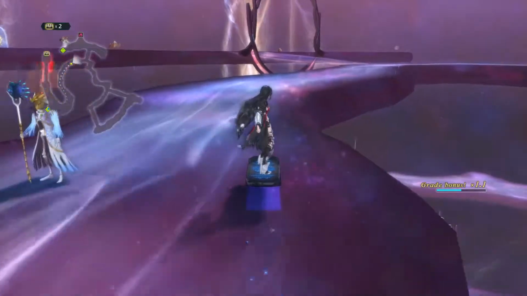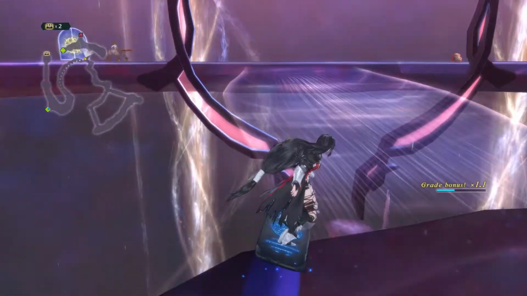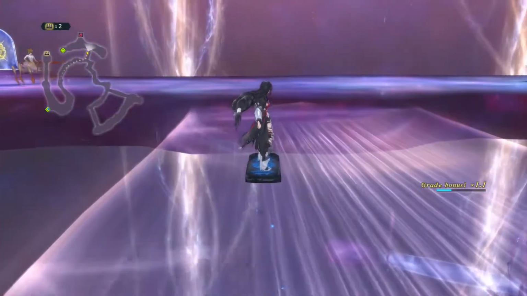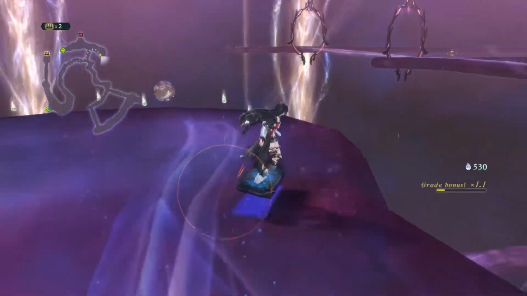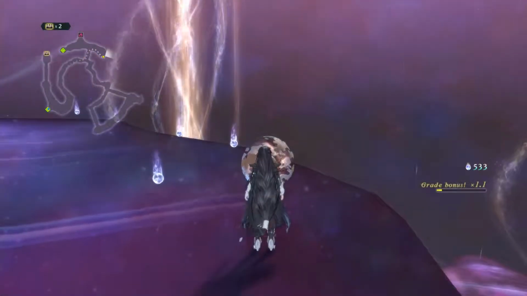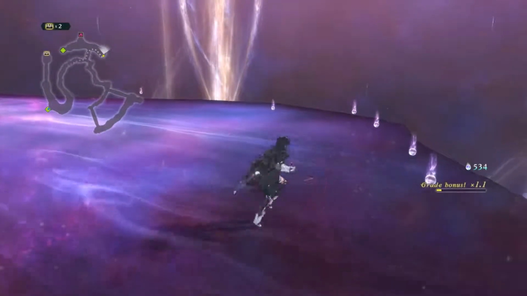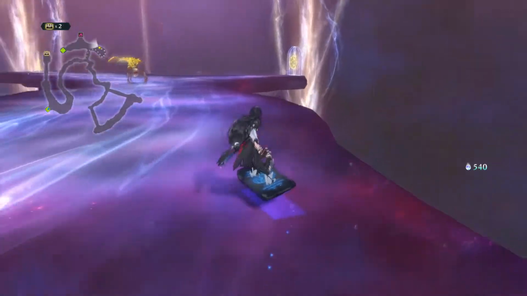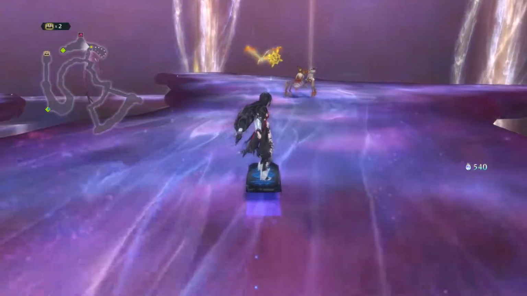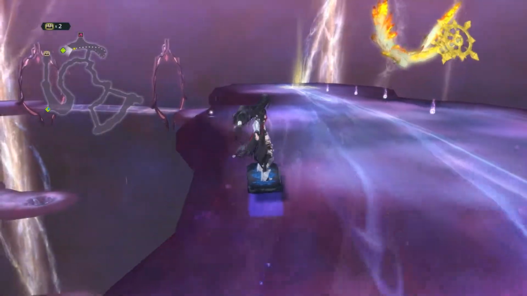This is a new area, though. Up here. It might be more than 4 orbs, because there's a purple one, and that's not like an elemental thing, really. So there might be quite a couple here. Azure skies, that's not water, so there might be more than 4, you know? Let's see where this goes.